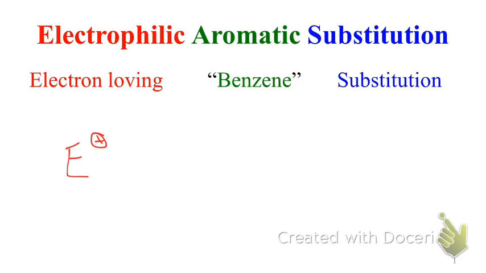Most electrophiles will have what charge? Positive charge, because they're electron loving. They want electrons. They'll need to be positive if they're going to be attracted to electrons. Aromatic, a good symbolism for that would just be a benzene ring, which as far as you guys are concerned, I'm pretty sure that's all you really have to worry about. We hear the term aromatic. And then substitution. So we're doing some kind of substitution reaction.